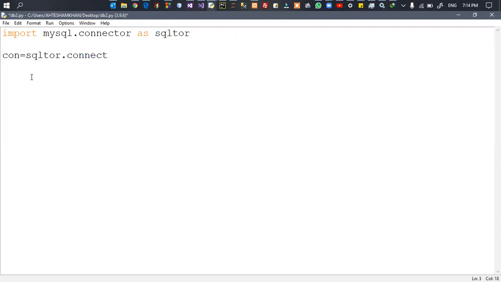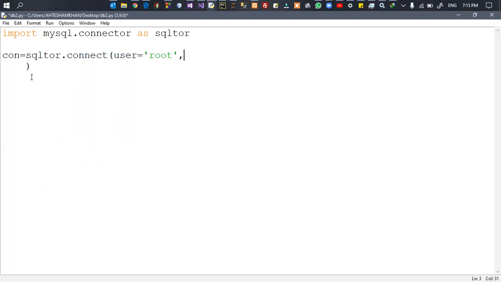We will call the connect method and pass some attributes inside it. The first one is user. By default, the user of my database is root.